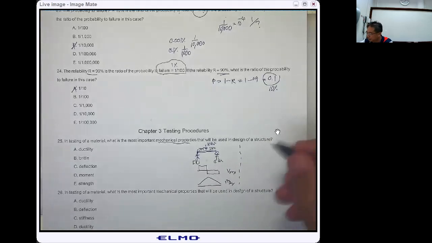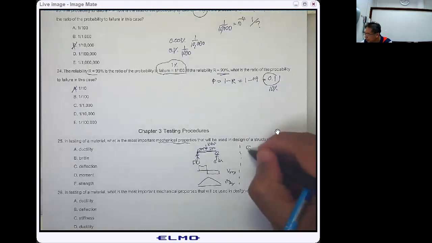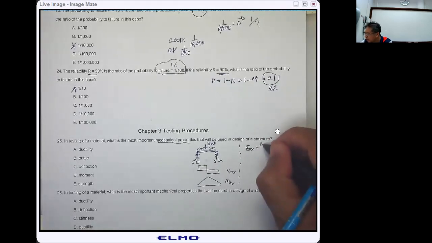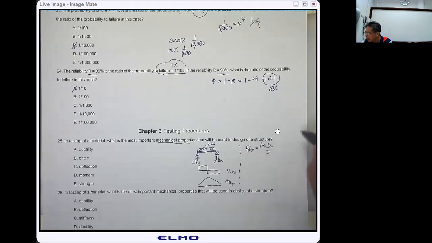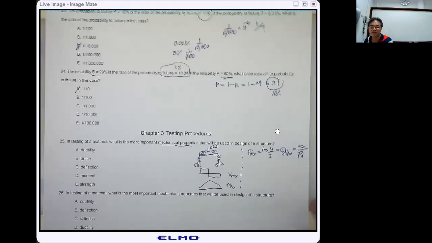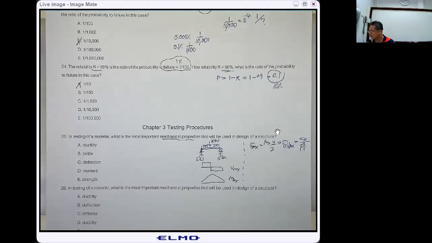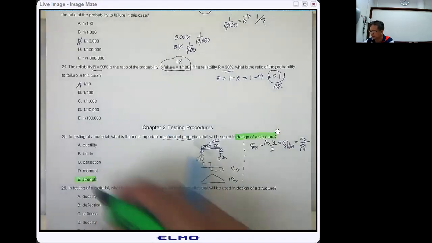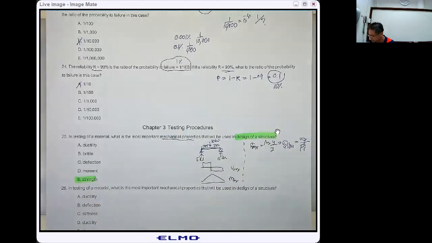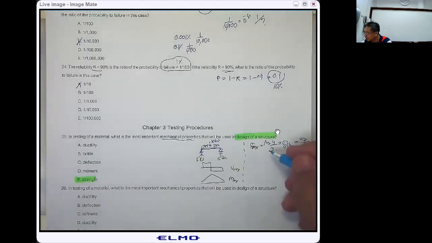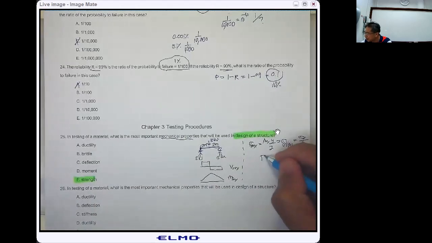Coming to mechanics of material, you're going to set sigma max equal to M max y over I. That is going to be equal to sigma allowed. The sigma allowed is going to be sigma sub y divided by factor of safety. So most of the time when we come to the design of a structure, we first focus on what? On the strength of the material that we are using. And then after you decide it, you're going to get the section.